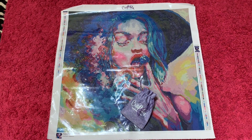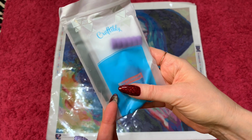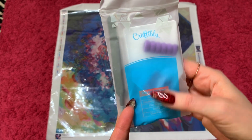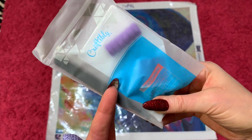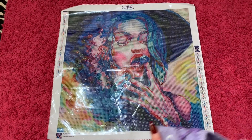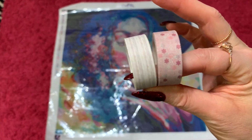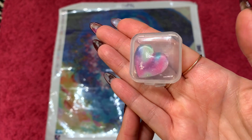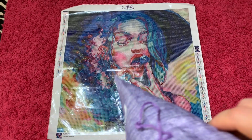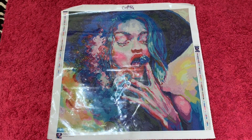All right, so let's look at the toolkit quickly. It comes in this really nice little sturdy bag. You've got the traditional toolkit in here. It's got tweezers. It has some wax. It's got a squishy. It has a tray. I know to some people that's really important. It's got a 4 multi-placer, the thin multi-placer in there. They always give you 2 little things of washi tape. And you've got a different cover minder in each one. This is just like a little heart. And then what else? Another thing of wax, like a branded thing of wax. So that is what is in the toolkit.